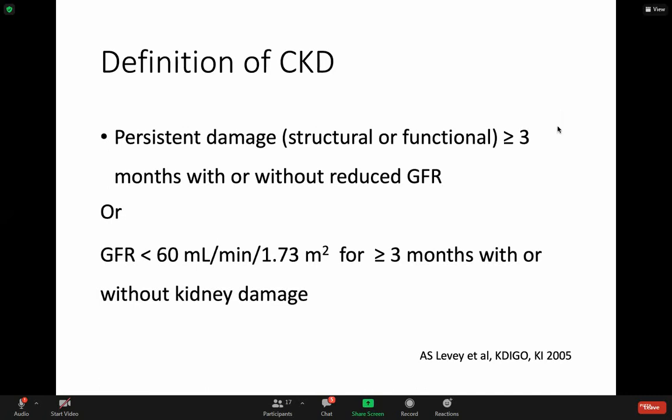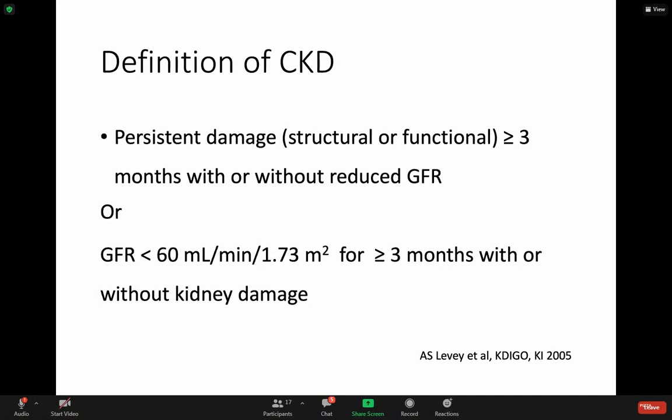كيف يعني structural or functional؟ Structural يعني مثلا having a kidney cyst, for example, having a sclerosis, for example, in the kidney biopsy. That means structural. Functional معناته يا يكون عندي albuminuria أو يكون عندي high creatinine. So the filtration is not okay, all right? So this is functional damage of the kidney. And it is persistent. What do I mean by persistent? It's present for more than or equal to 3 months, okay? With or without reduced GFR.